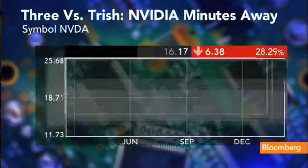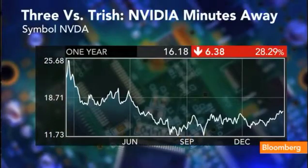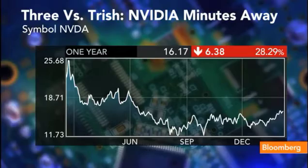Okay, so that leaves you neutral on the stock, and not exactly a good place to be if you're NVIDIA. Bill Maloney, are the charts telling you anything different? The stock actually looks pretty good technically. It's had a rounding bottom formation since June, which is a good indication, and it's trading above the 200-day moving average. The resistance levels you want to look at in this stock, though, are 17, which are the March lows, and if it can get above 17, the next resistance you want to look at is 20, which is the May highs. Okay. Andrew? The options trade?